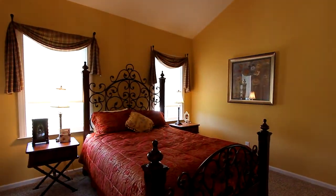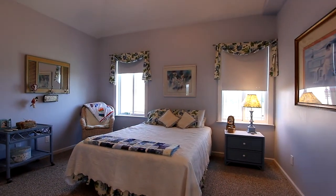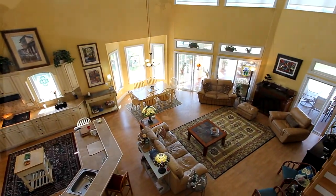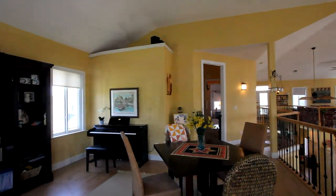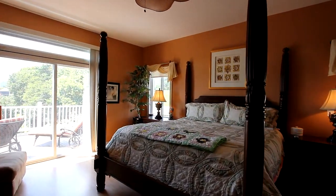All five of your bedrooms are strategically located for the utmost in privacy and comfort, whether on the main or the upper floor, all overlooking the splendor of the great room. We've designed in cozy sitting areas, both perfect for curling up with a good book. Here's your master bedroom on the main, providing access to your back deck.